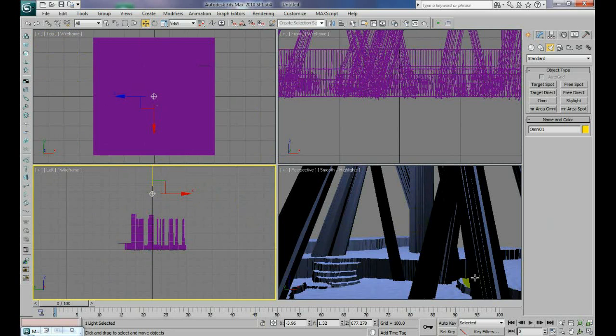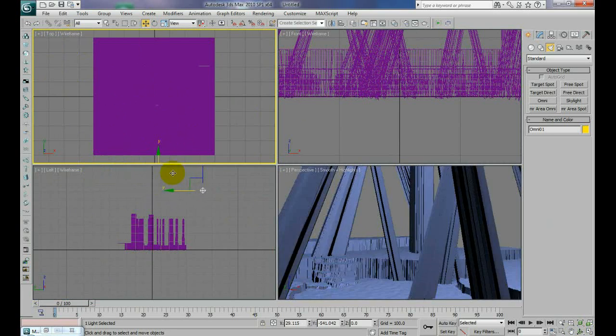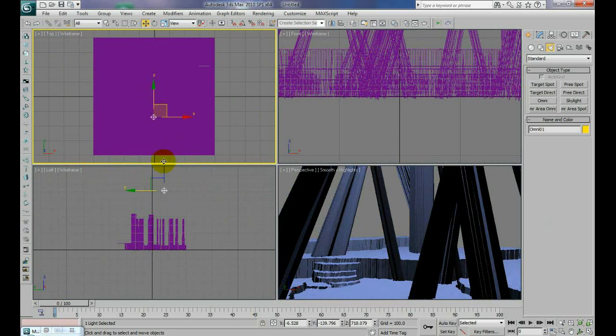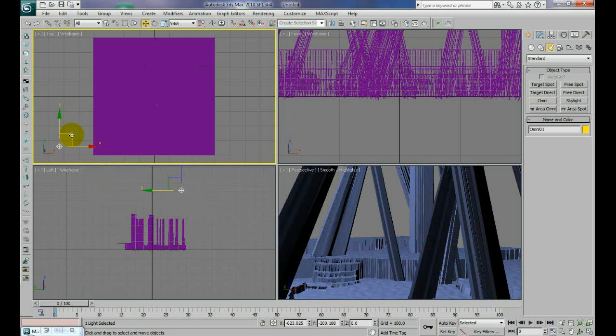Don't rotate any viewport. Just rotate the perspective viewport. Keep these the way they are supposed to be. Okay, and then I'm just going to move the lighting to a good position where it lights up my scene. From my top viewport, this way it's up high, and now I'm using my top viewport to move it in the direction that I want it to shine in.